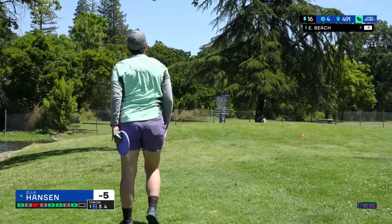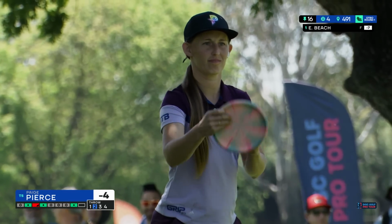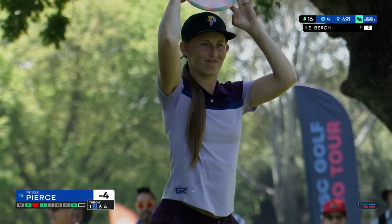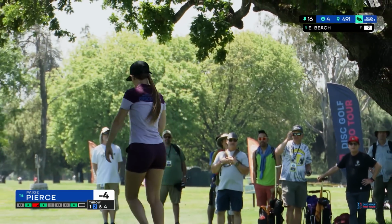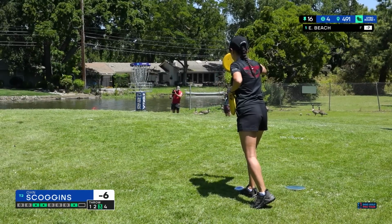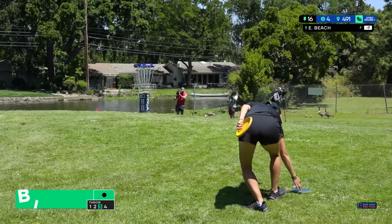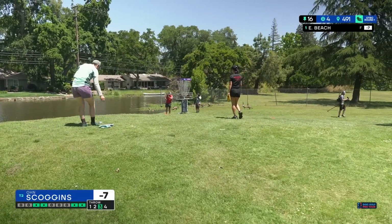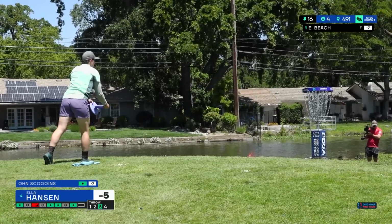Not messing around. Yeah, these can pick up and roll so quickly behind the basket and left of the basket. But you know Paige is running this hard for her eagle look. Oh, dang, all reaction cam. Sounds like she got some chains. Yep, lots of chains left side. Maybe even a little bit of pull. Wow, own. Yes. Actually, I think she was right on circle's edge. Really nice birdie save after the layup play.